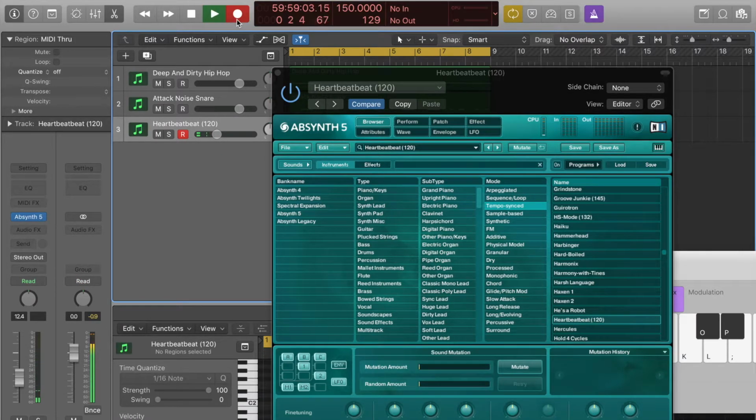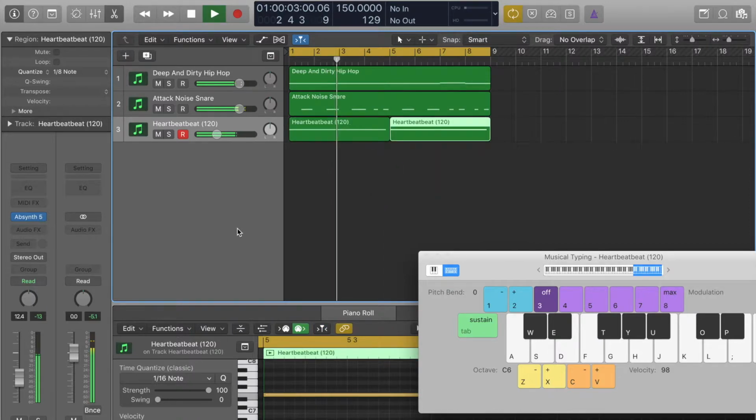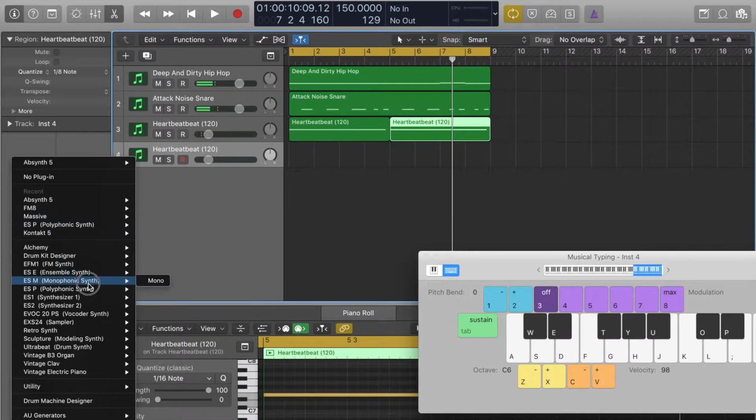Here we go. Quantize that again. Okay, interesting.